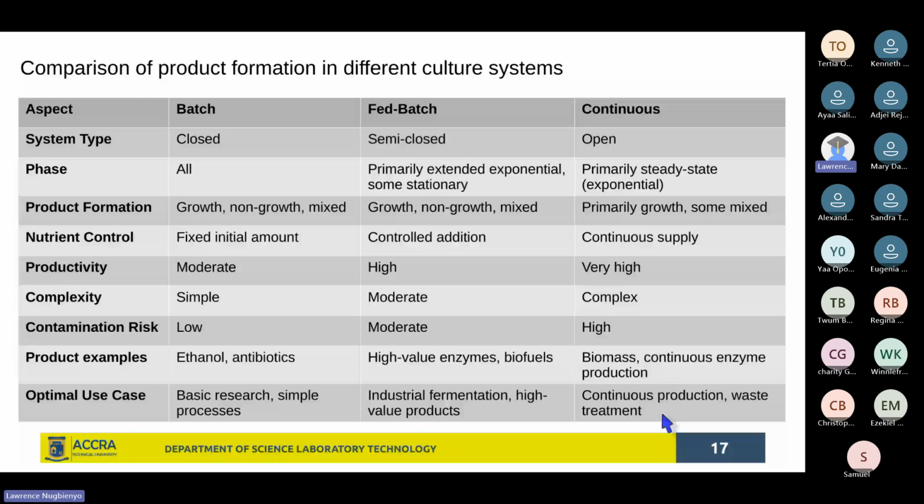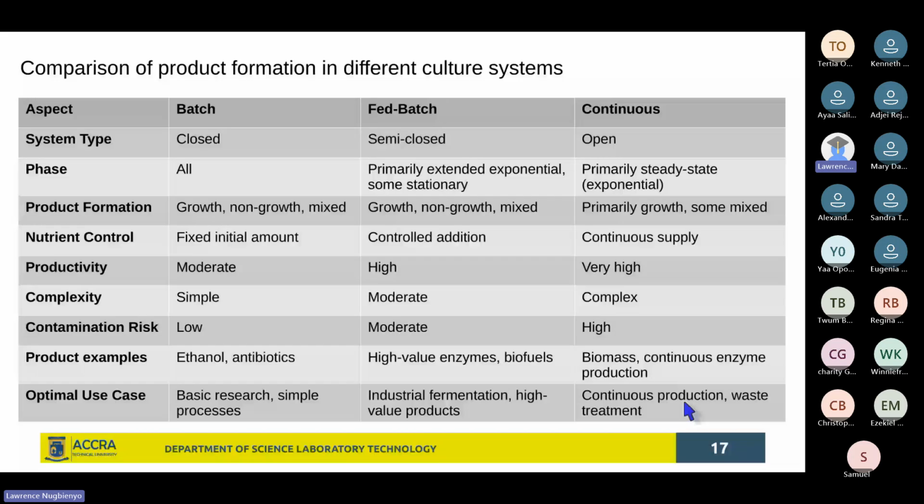For things like waste treatment, continuous systems are used. Because this has to run, imagine the amount of work which has to be done with waste management of, say, urban waste, for instance. It's a lot of work, which if you want to be doing batch or fed batch, there's going to be a lot of backlog. So you need such a consistent, continuous system to be able to have the optimum productivity coming out of these industries.